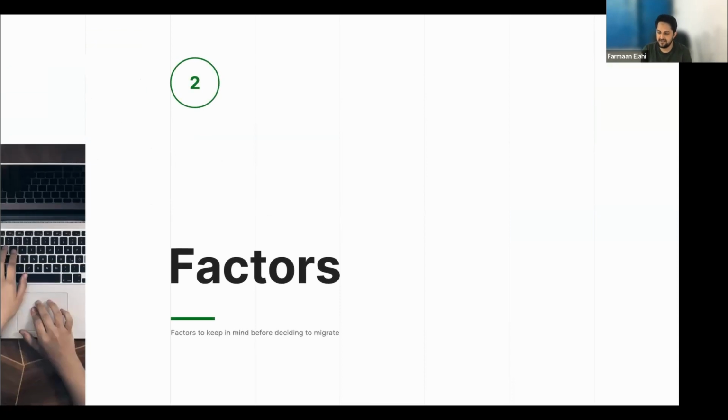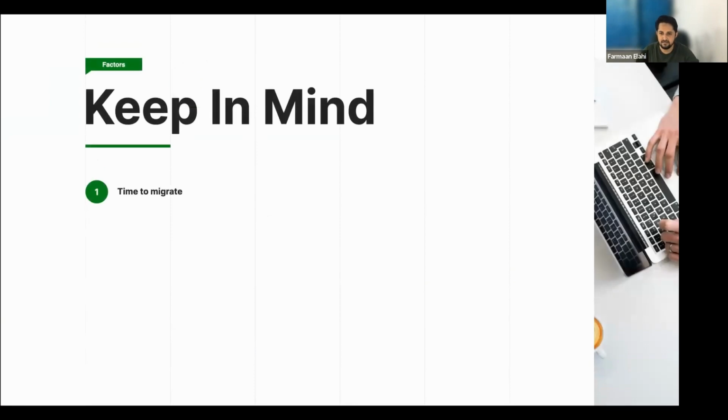Before migration, we have to understand a few things. We have to keep in mind what factors can impact our migration. Migration is such a key thing. You are making a huge change to your code base, and if you don't consider all those factors, your migration can be a nightmare for you. Factors like time are a very key part of migration. You need to be aware of how much time your migration will take. You need to be aware of what is at stake if you're doing a migration, and also what is at stake if you're not doing a migration.